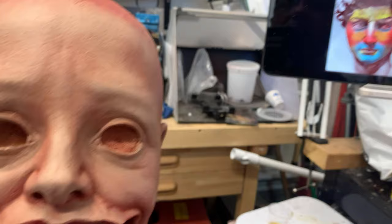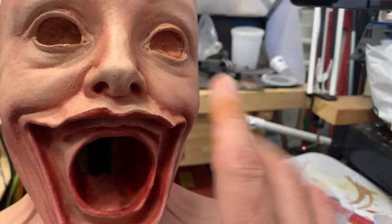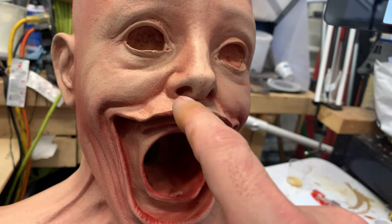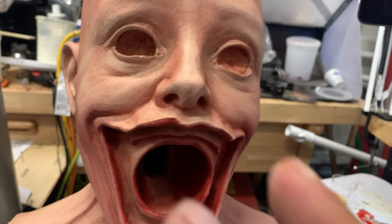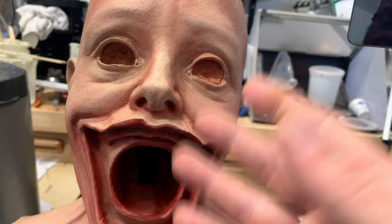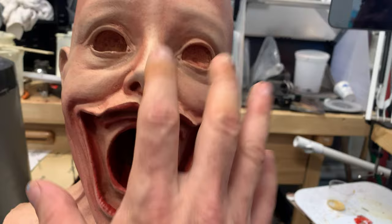Concentrating on the center of the face. Amy's a little different because it was an actress wearing makeup, so she's got a makeup job on top. But if you follow the idea of what skin tones do, you have to know that where skin bunches up it's going to be redder, and in the creases it's going to be redder. The reason is not because that skin is red — it's because there's blood behind that skin. So the more you layer your colors with speckle pass after speckle pass, and then maybe makeup on top, you'll be burying those colors slightly, and that'll give your paint job more depth.